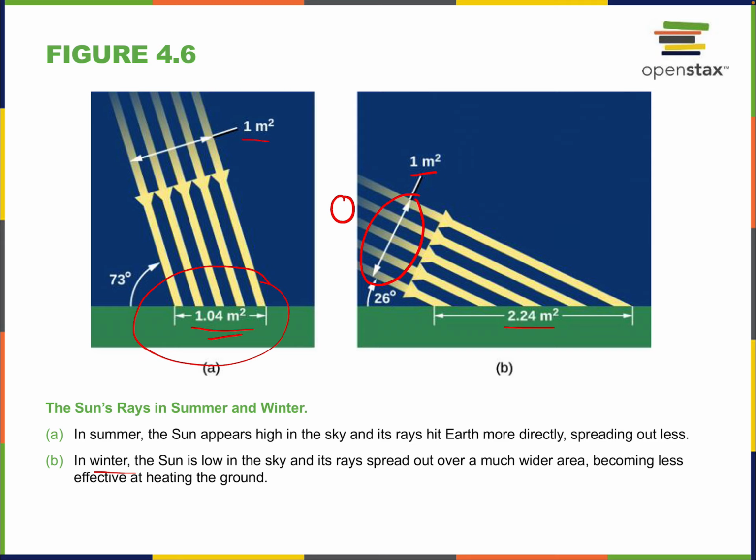Therefore, it doesn't heat up the ground as much, nor does it heat up the atmosphere as much. So this idea of the angle of the sunlight contributes to warmer weather in the summer and colder weather in the winter. I say contributes because day length plays a role as well. Since the days are longer in the summer because the sun rises and sets and spends more time in the sky, that just further adds to direct sunlight and more of it in the summer. In the winter, less direct and less of it. And that's why we have a heat variation between the summers and the winters, okay?